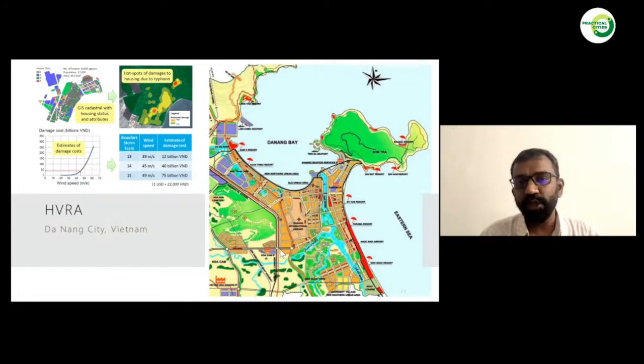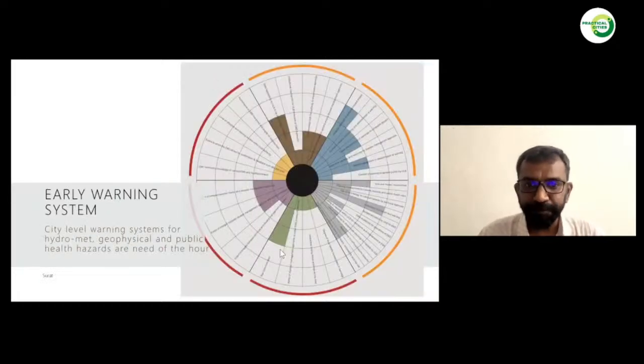So every city should have hazard risk and vulnerability mapped, and this is more important in terms of flood hazard. Therefore, that can inform not only the master planning, but also various infrastructure which are emerging in the city. Even while building a house or constructing a structure, that risk information can inform them what kind of plinth they need to bring in, what kind of elevation they need to bring in, and so on and so forth.